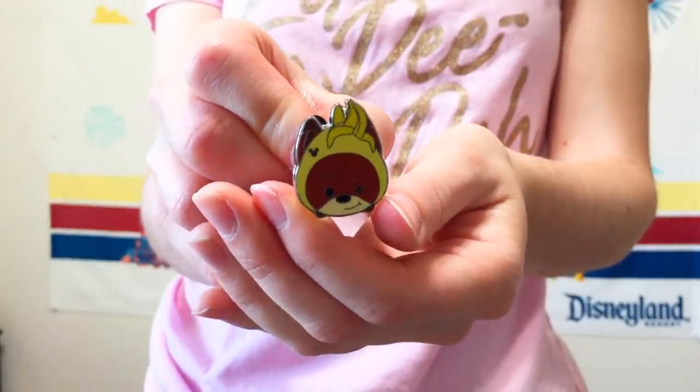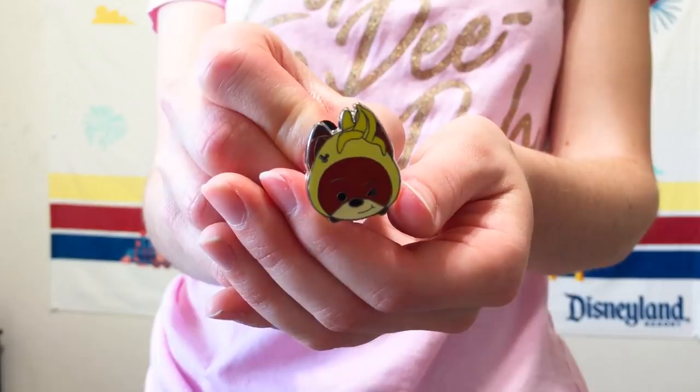Moving to Zootopia pins, I have this Nick Wilde Banana Tsum Tsum pin from Hong Kong Disneyland. It was a hidden Mickey pin, though some of their hidden Mickey pins are game prize pins — either you had to win a game or they were out for a very short time — making them very rare and nearly impossible to find. I won this at auction for only $6.50. On Pin Picks, 55 people want it and only six are trading, and there are currently no comparable listings on eBay at all.